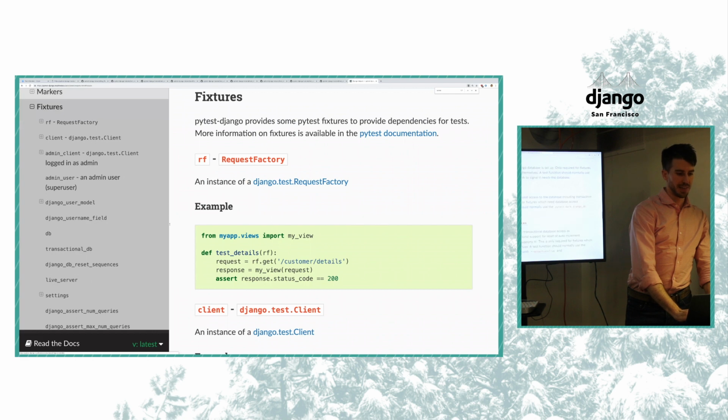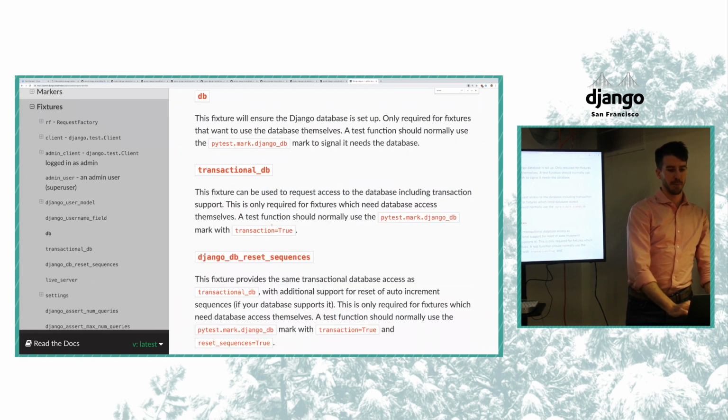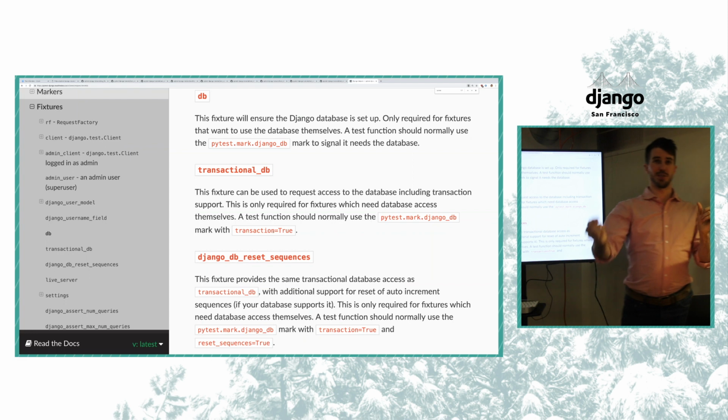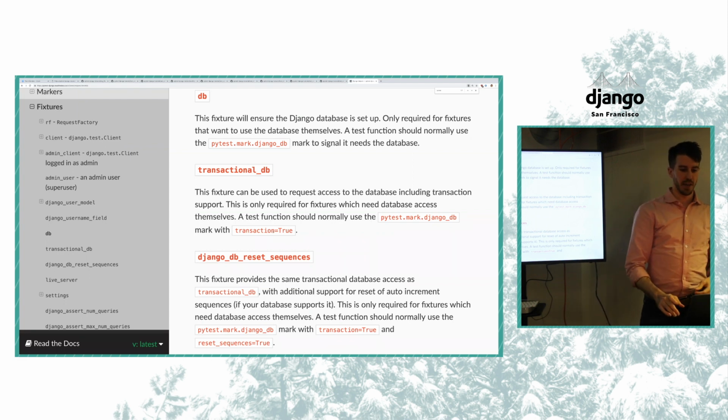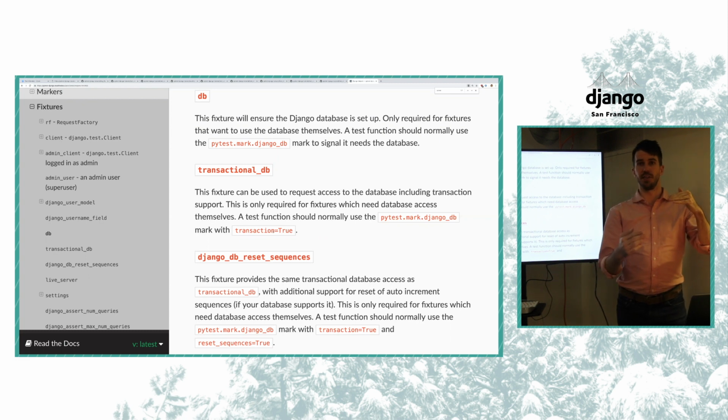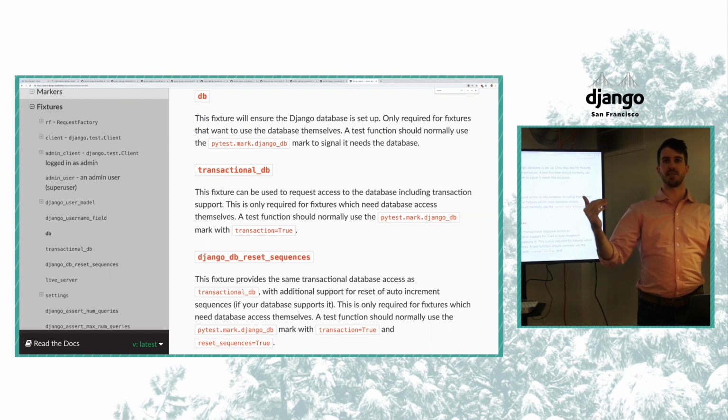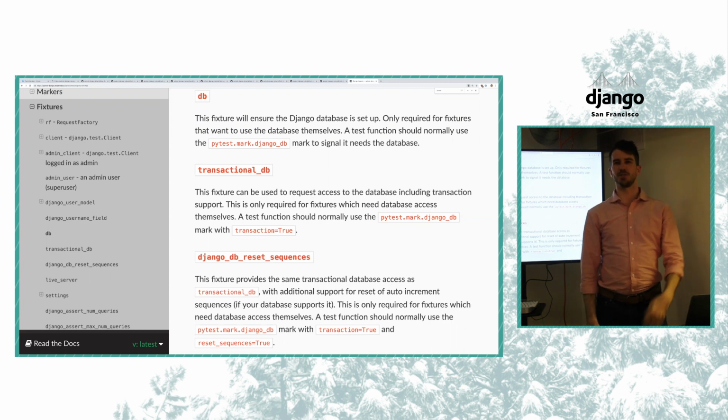It's called DB, and they have some examples of doing this, but you can make a fixture that uses the database fixture, and then you can set it up to do whatever provisioning you need to do, and then you can return that fixture such that everything that uses the database has that state, and then every transaction is on top of that state. I hope that's a pretty straightforward way of doing it with PyTest. You set up a fixture to do it effectively.